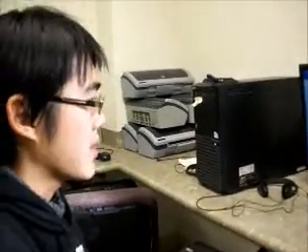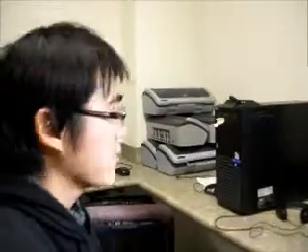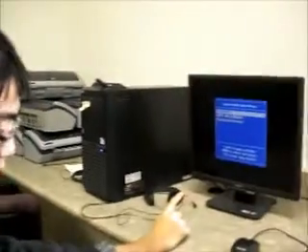Now, the second step is we're going to enter the BIOS, and what BIOS does is it chooses the different boot sequence. In simpler terms, it picks the book that you want to read off the shelf. So I pressed F12 because at the bottom it said F12 boot menu, and it selects the boot device.